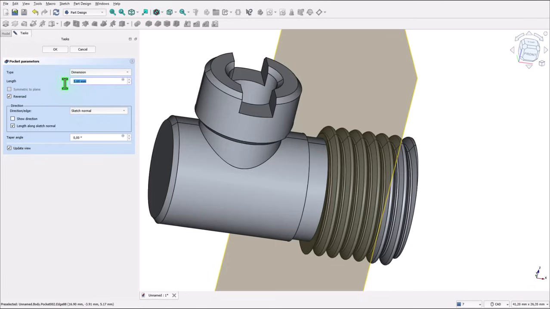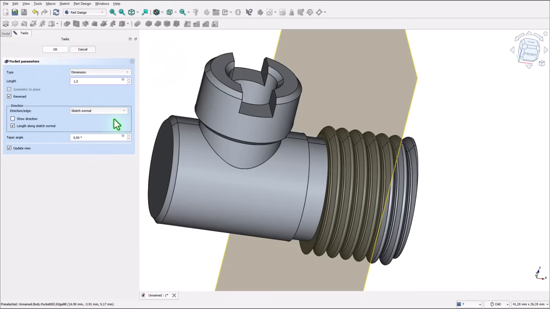We don't want 5 millimeters, but 2 or less. 1.5 is larger than the pitch 1 and 4.